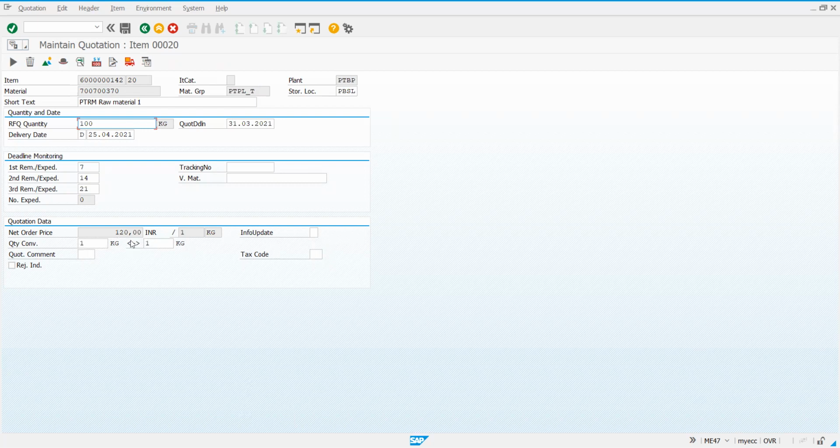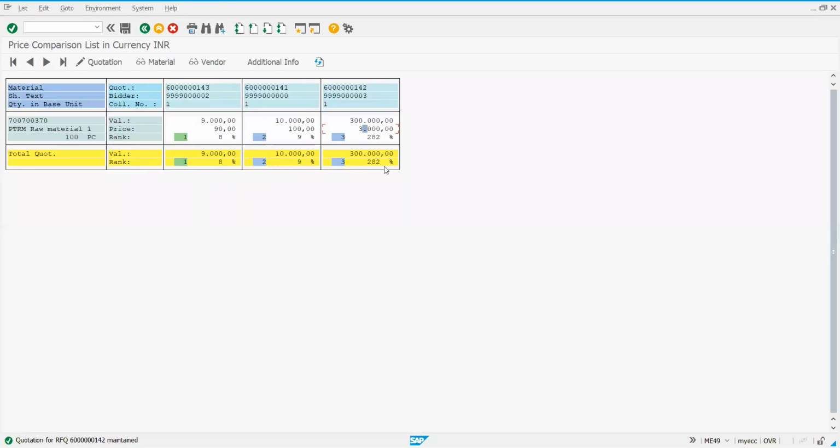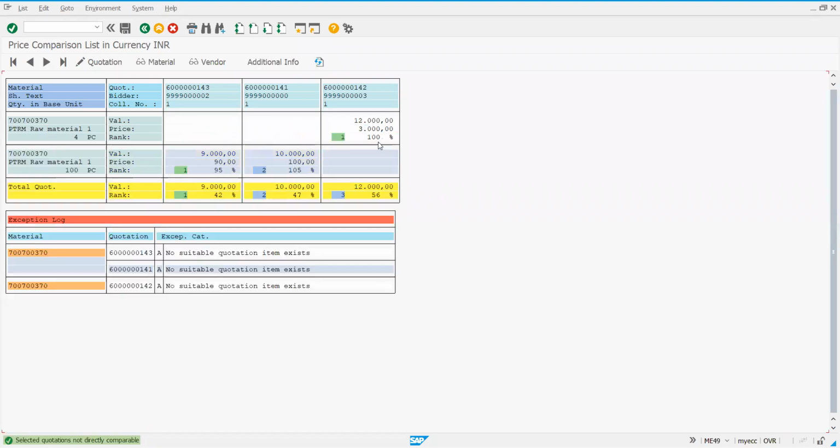See, here I have maintained it as from the purchase info record. We have made the unit change, due to which it is showing the unit difference from kgs to pieces. Now you just take this. I have made the change to 100 there, and I'll just refresh the screen. You can see that it is showing all together in a different table because it cannot compare as there is a change in the unit.